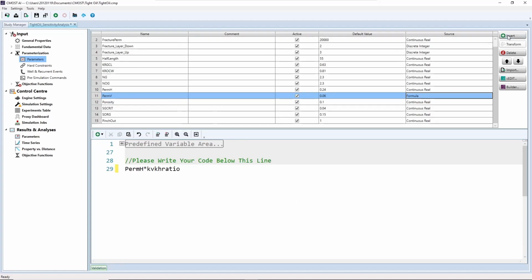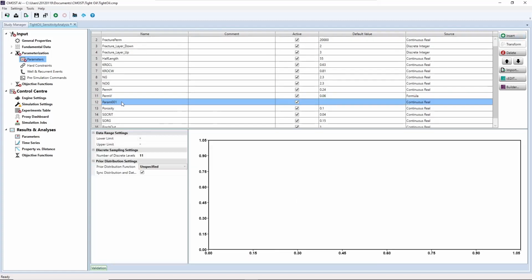So we are going to add a new parameter, insert, let's call it kV kH ratio. Make sure the name is the same with what you type in. All right, kV kH ratio and default value 0.25, lower limit 0.05, and the maximum 0.5.